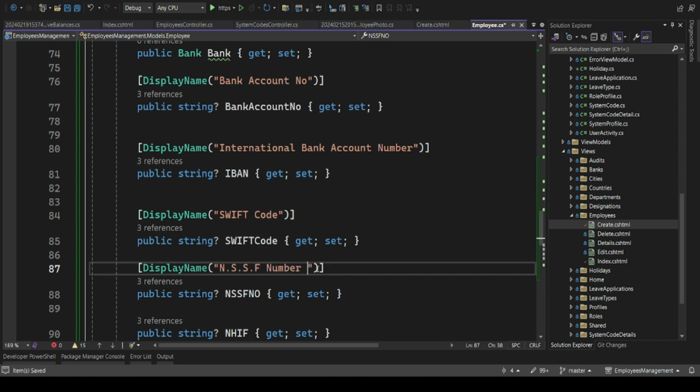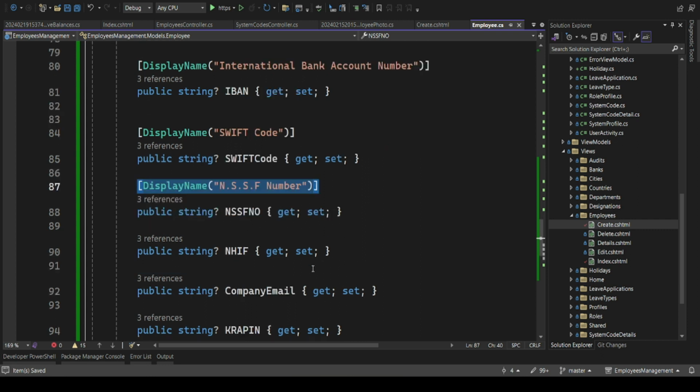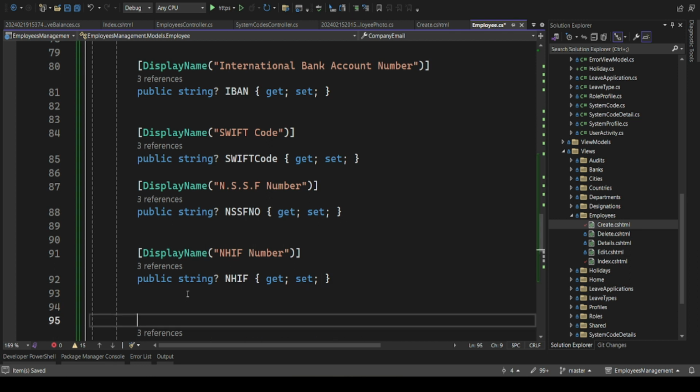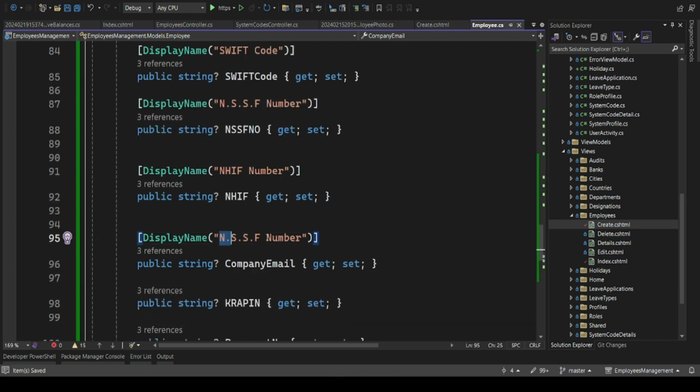Then NHIF number. Then a company email address, so here will be company email address.